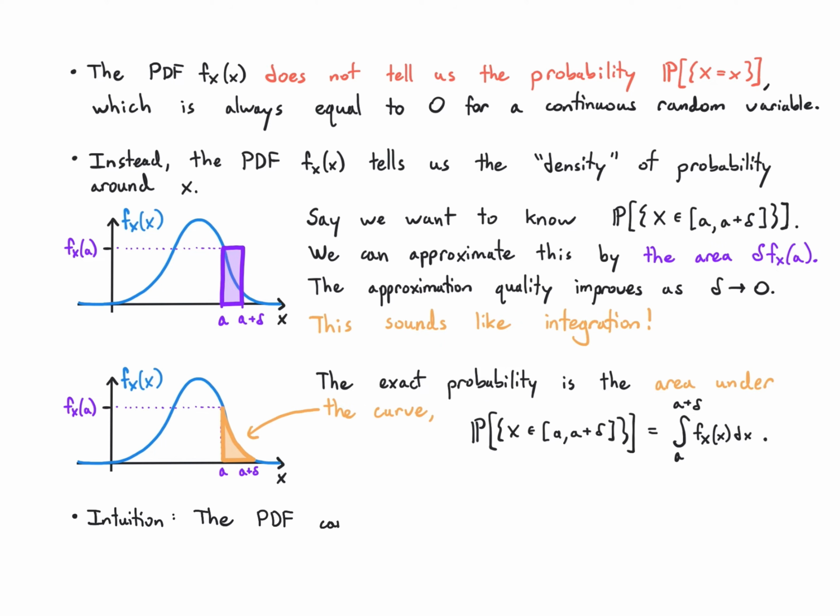Intuitively, the main thing that we should take away from all the stuff we did before is that the PMF is gone, but we can basically recover everything that we want using the PDF as long as we replace sums with integrals. And we remember that we can't just plug in a specific value to the PDF and expect to get a probability. That's always going to be 0. But the main thing to keep in mind is just replace every sum with an integral, and now we have a nice equivalent for the PMF. Let's look at some of its properties.